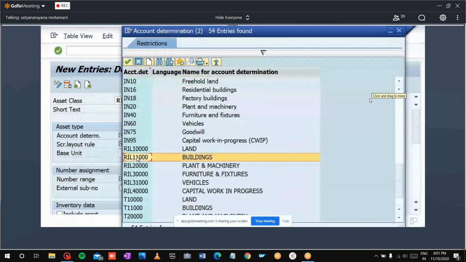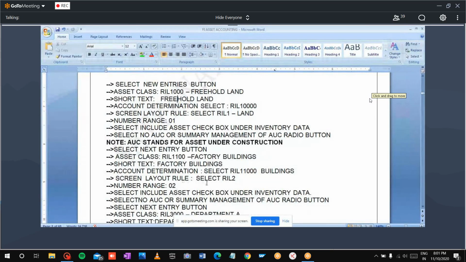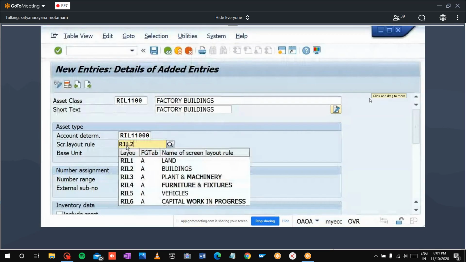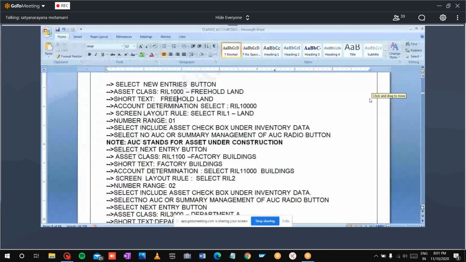Screen layout rule RIL 2. You created 6 layouts, second layout RIL 2. Number range, we have created 6 ranges, second range 02.